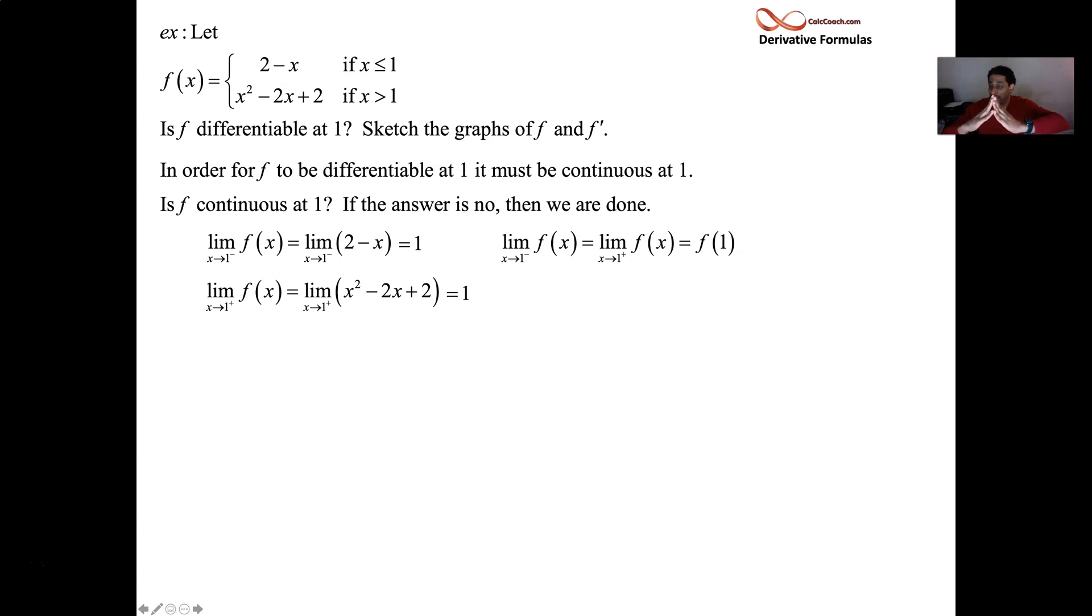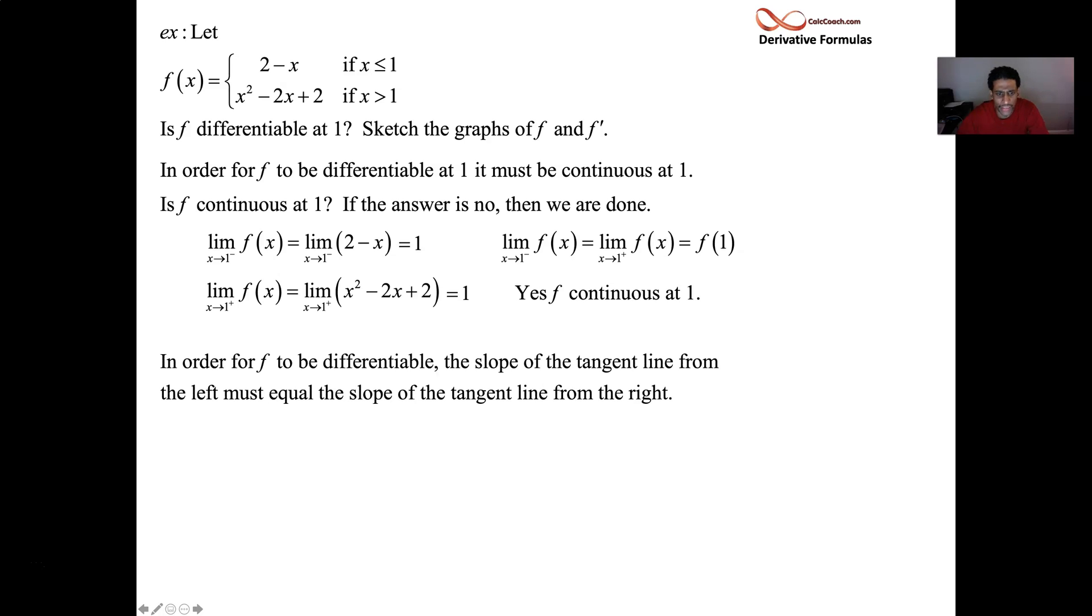But it's a question of how do they meet up? Because if they meet up in a sharp point, that's not differentiable. So what's the slope coming in, and how does it measure up to the slope going out at x = 1? We take the derivative. 2 - x's derivative: that'll give us the slope coming in. That's -1. And x² - 2x + 2's derivative is 2x - 2. This will be our derivative function for the different parts. Broken at 1, but is it really broken?